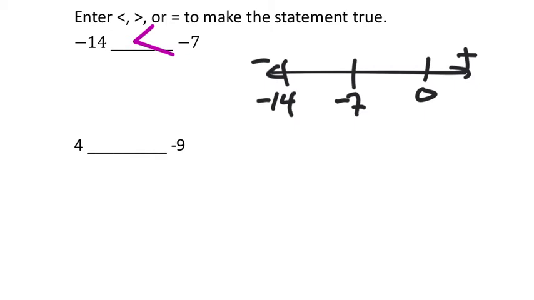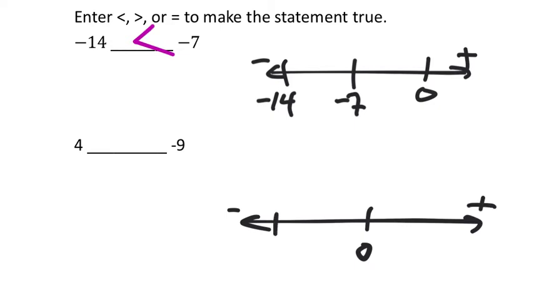Same with this next one. We're going to compare 4 with negative 9. A lot of students, if you're doing this quickly without thinking about it too much, would say, well, 4 is less than 9. Well, that's true. 4 is less than 9, but it's not less than negative 9. We can even show that on a number line right here. I'm going to put 0 in the middle this time. A negative number is to the left, a positive number is to the right. Negative 9 would be to the left of 0, and 4 would be to the right of 0. It doesn't matter if they're spaced apart correctly, because this just shows that 4 is to the right of negative 9. And so this one would have to eat the 4 right there, okay?